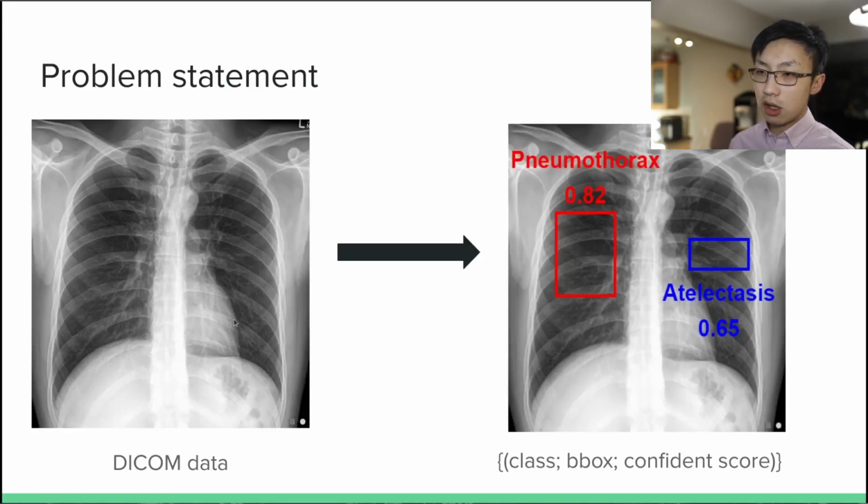What exactly does this all mean? We are presented with a chest radiograph, or X-ray, and we must localize abnormalities. For example, pneumothorax, pulmonary fibrosis, or atelectasis. Our framework must identify these diseases, as well as identify normal chest radiographs. Then, we must localize these abnormalities, which means to place a bounding box over the area identified as abnormal. In this case, pneumothorax in red and atelectasis in blue.